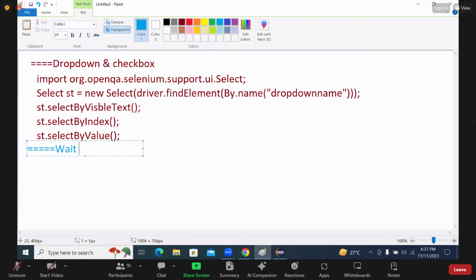In the same way, we need to understand one more important concept, that is what? Write with a new heading, mention the wait statement. Online students also, all the online students also, please take care about writing that particular new heading, mention the wait statement.